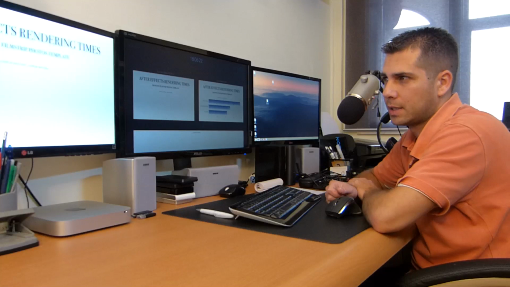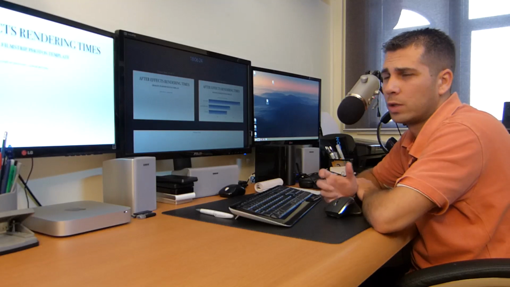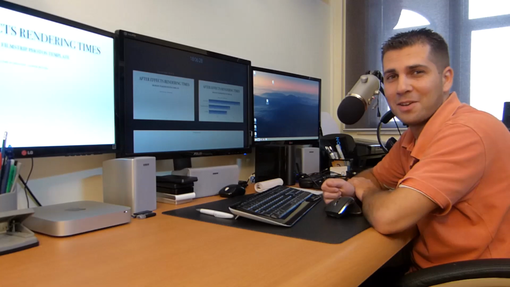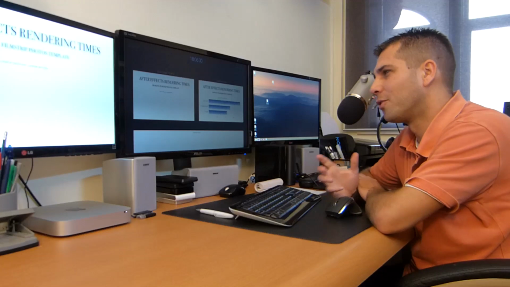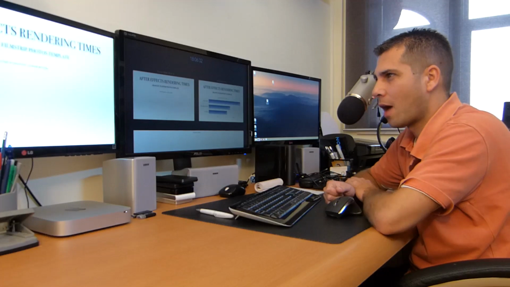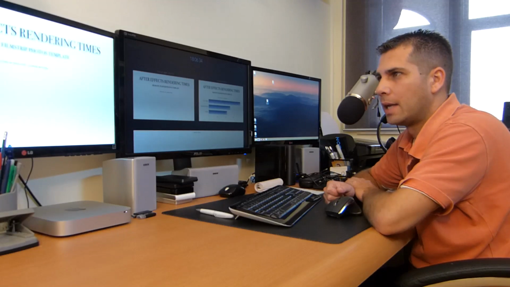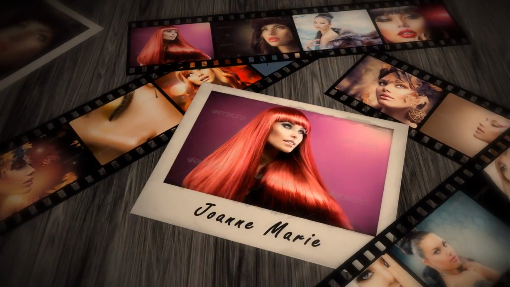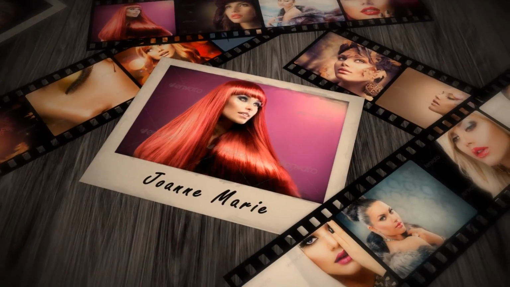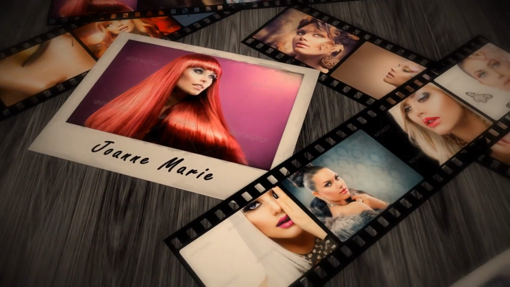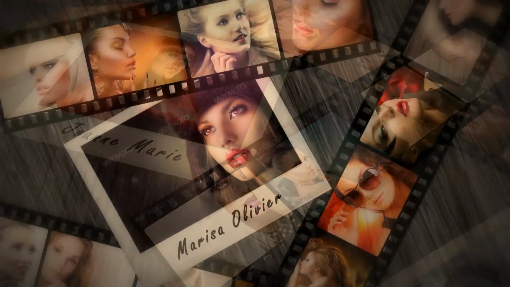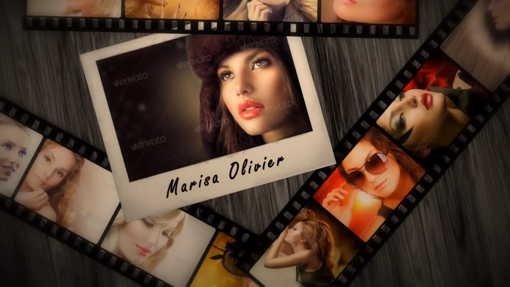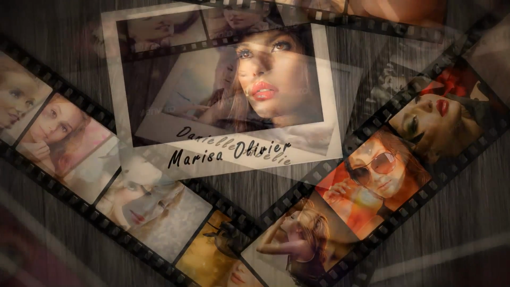So to do that, I made two tests, one of them with one of my templates that I use to benchmark machines when I'm in need of knowing how good it will be. In this case, I used the Dramatic Film Strip Photos template, created and idealized by me, and I'll try not to forget to put a link to the old preview. In the meantime, you will be watching a preview of this template.